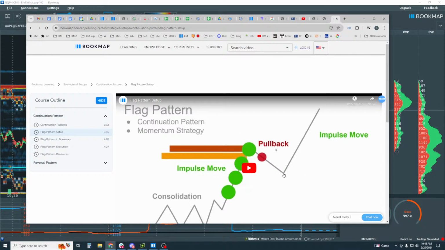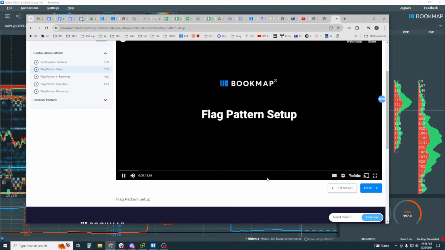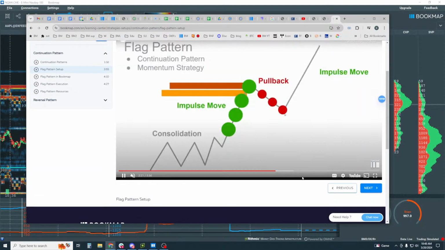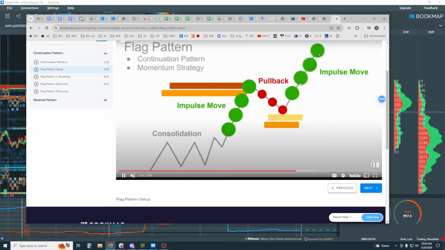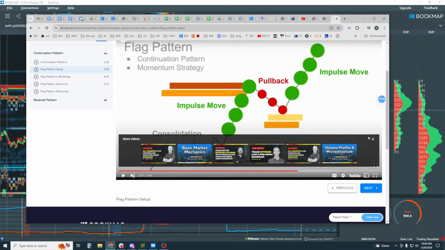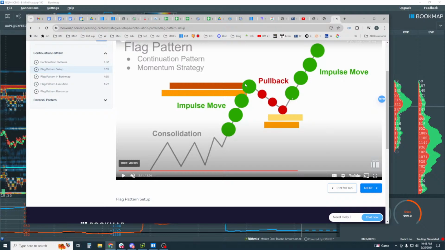Well, you can still get the pullback. Let's just go through it. You can still get the low volume pullback. You can still get liquidity over here, but you might not get these buyers coming in like this. So we have less volume up here, and we don't have the big buying coming back in, but we have some bigger than the sellers here, and maybe high liquidity at a higher level. Or let's suppose we have that, as well as maybe this pullback went deeper. So we're just looking for a move back up to the swing, maybe just shy of it at that point.